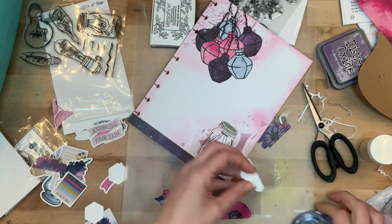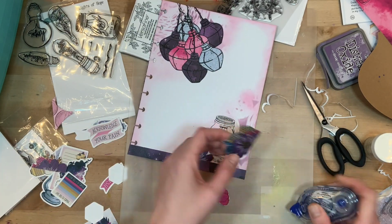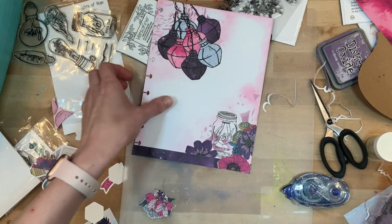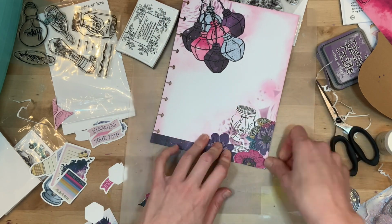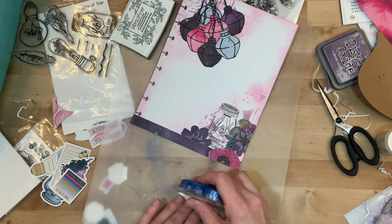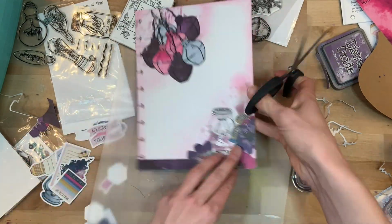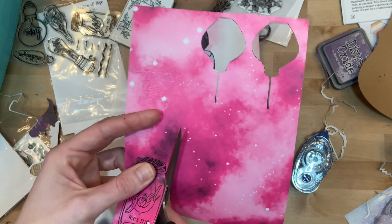Okay, I'm trimming out this purple one, and I'm struggling, you guys, because I was trying to not have these two purple flowers together. So I have my pink, my purple, and then I wanted to use the other half of the purple, and then this one wasn't pulling up, and it was a lot of things. So I ended up having to use that second cluster, and I just saved the other two halves of the clusters because I feel like I'll be able to use them in another entry.